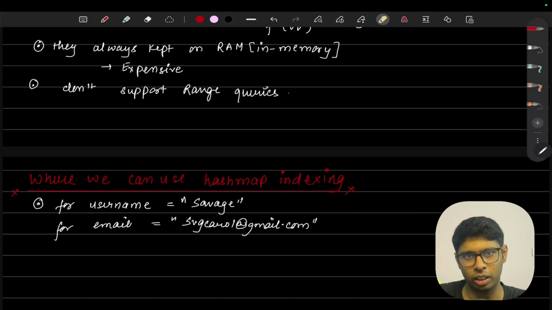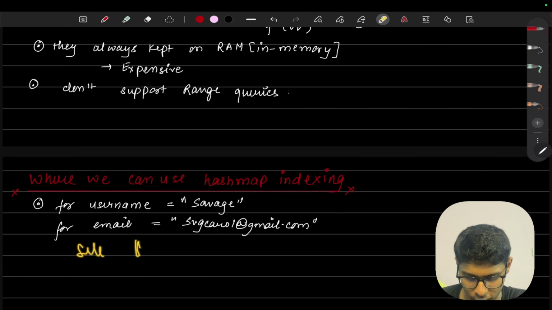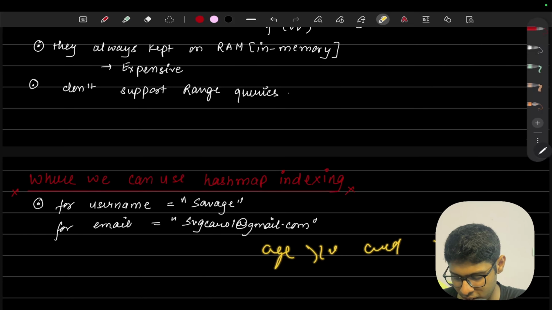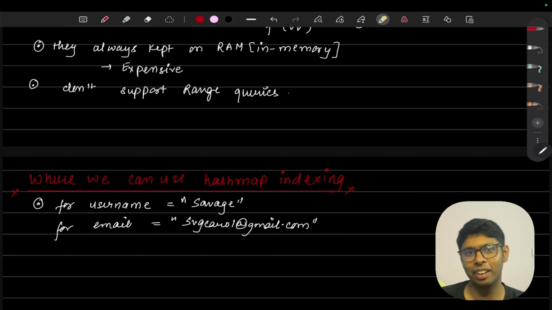In that case, hash indexes are going to work faster than B tree or B plus tree indexing. But say select star from student where age is less than 10 and age is greater than 6. In that case, B trees and B plus trees work awesome, but hash indexes will fail.